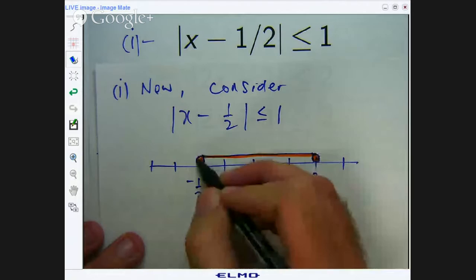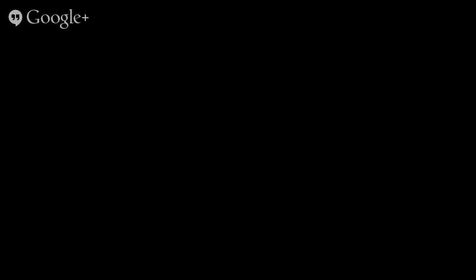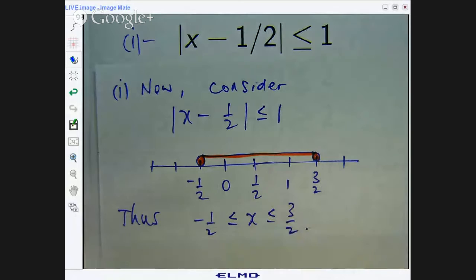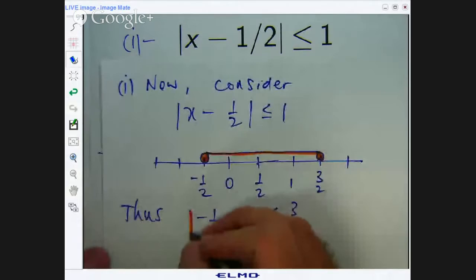Because it's less than or equal to, we keep the end points. That's it. That's the problem done. Now we've given a good geometric description. Let's just write it down. What interval do we have here? So x is greater than or equal to negative one half, but less than or equal to three on two. So this is the solution to this problem. That was pretty easy, pretty quick. So let's take a slightly more complicated problem and see if the method works there too. And it does. You only have to do one calculation for these other problems.